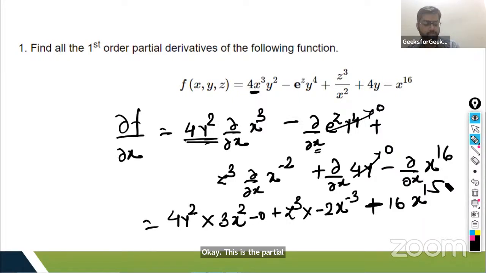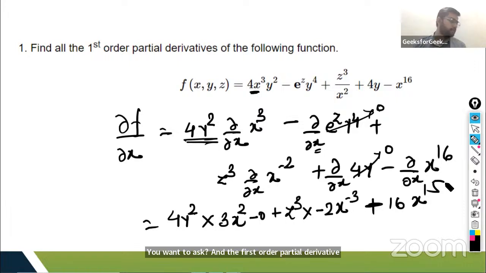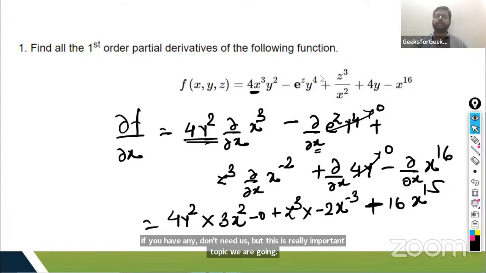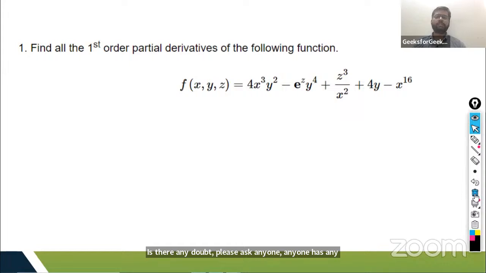Do you guys have any issue or anything you need to ask in the first order partial derivative function? If you have any doubt, please ask, because this is a really important topic we are going through. Is there any doubt? Anyone has any doubt? Now, first order differentiation is done. Do you really think that if they are asking for the first order partial derivative, the answer we have got is the whole process, or is there anything else remaining?